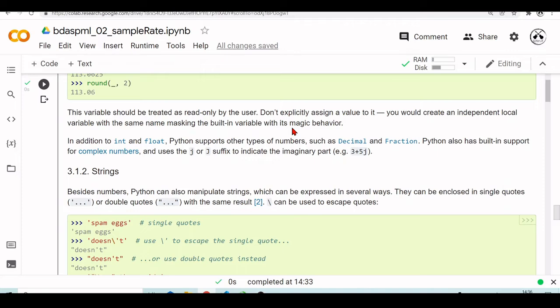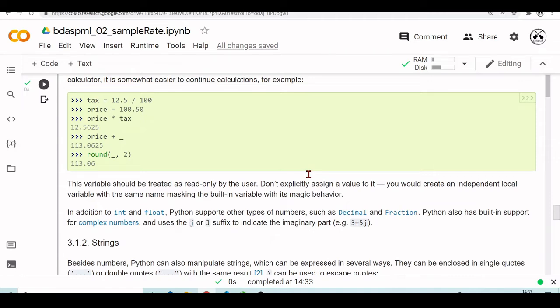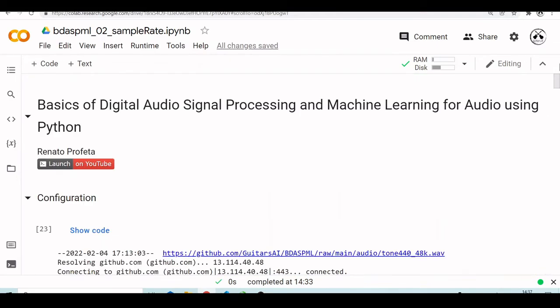But here is also the number of bits that are used to store. For float, you also use a certain amount of bits, and these are the main types of numbers to start with.